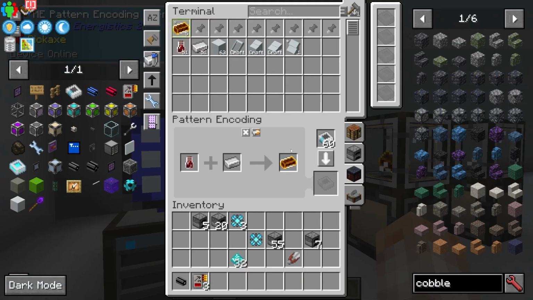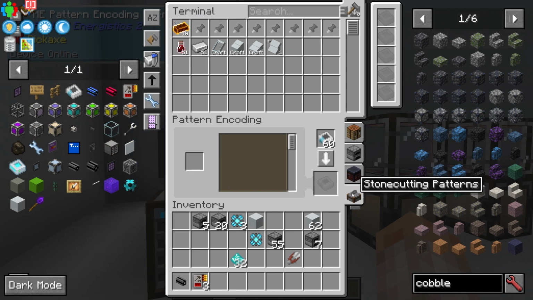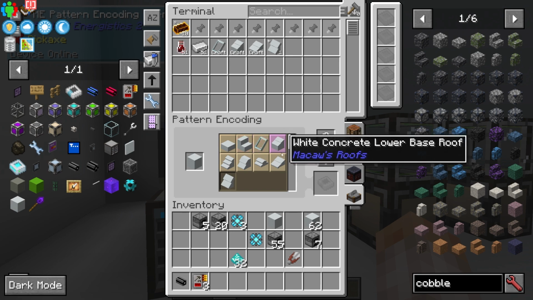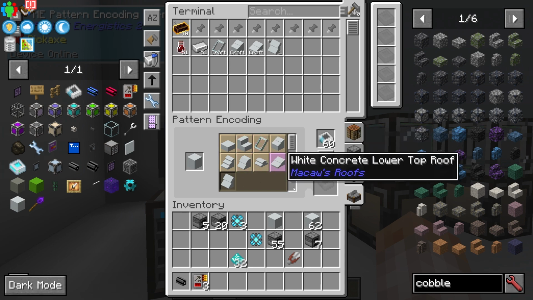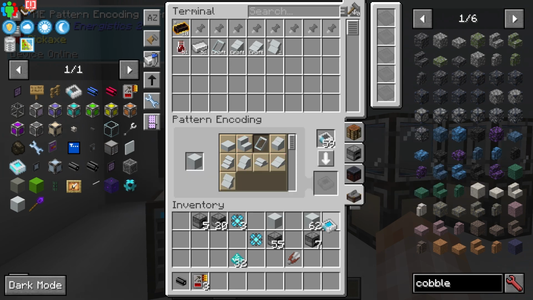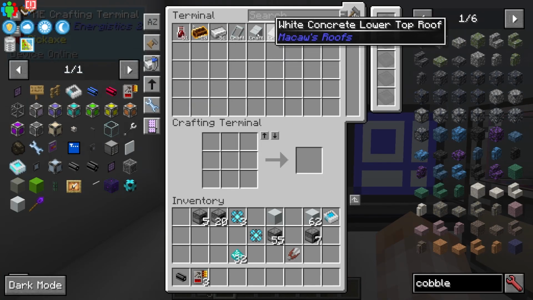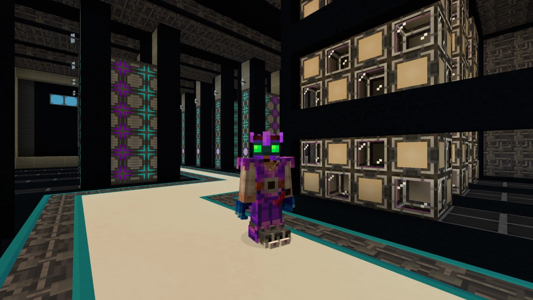So yeah, pretty easy. You can also use the stone cutting mode here, and if you put a piece of, let's say, white concrete in here, you have a bunch of different patterns to pick from. Simply pick the pattern that you want, encode it, put it inside a pattern provider, and you'll be able to make anything like that. And that's going to do it for this episode.